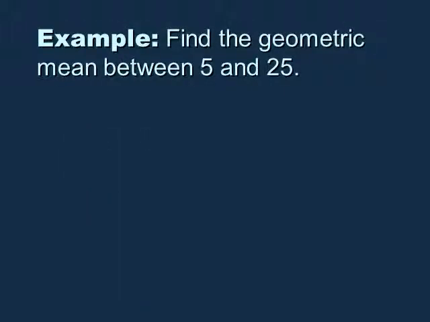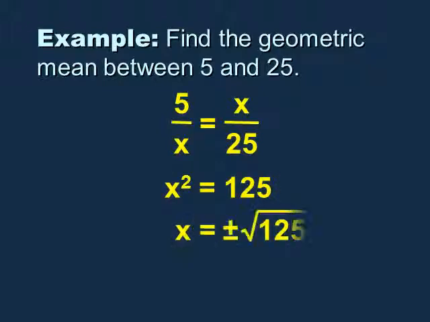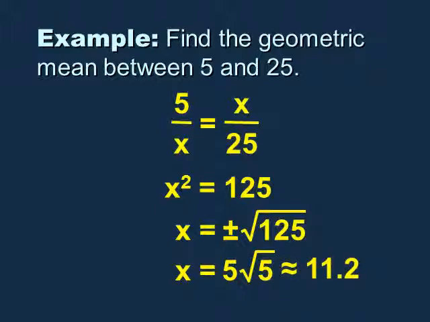Alright, so let's just do one more because I have one that's not in the book. I just want to practice one more time: setting up the proportion, cross multiply, taking the square root, and then simplifying our answer. Hopefully, if you have any questions about how I did that, that could be your question, but I think you can figure that one out if you factor out the 125. And if I needed to give a decimal answer, I could go from there.